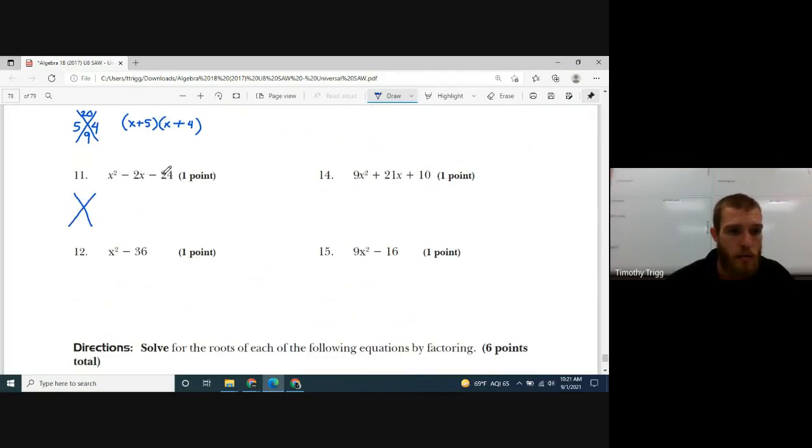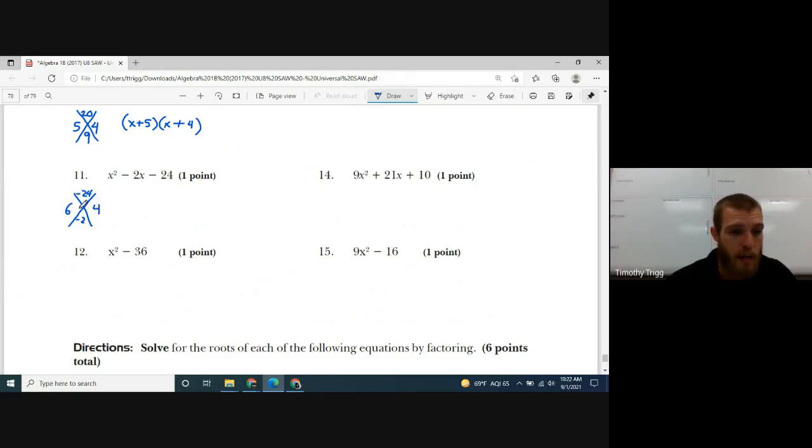So we want to put the negative 24 on top and negative 2 on bottom. So what 2 things multiply to give me negative 24, but add up to give me negative 2? So this one's a little bit trickier because we were dealing with negatives here, but we know that they're multiplying to give you negative. So that means one of these is positive, one of these is negative, because they need to multiply to give you a negative. All right. So in here, our answer is going to be 6 and 4.